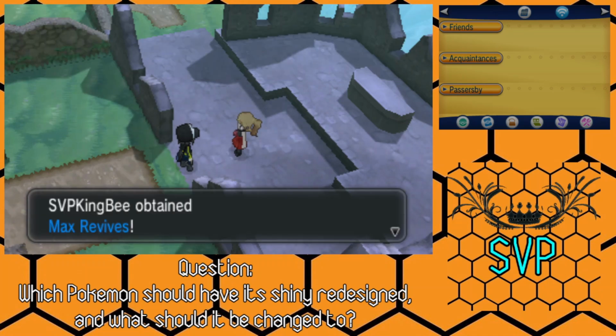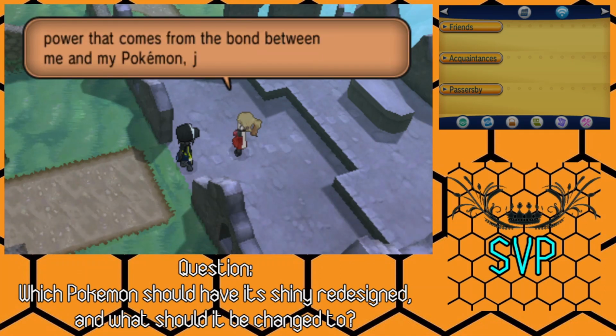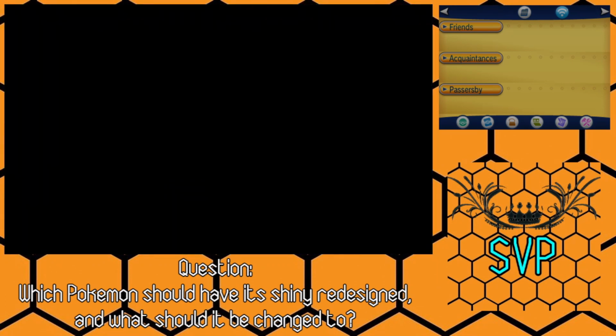Obtained max revives. Yay! So helpful. I'm going to sell them soon. I'm definitely selling the healing items I'm not allowed to use. So the revives, basically, that's all.